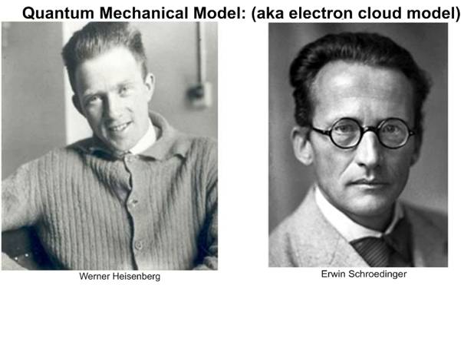Bohr's model really only explained hydrogen's data. This model is really a mathematical model. It's full of all kinds of fairly complex mathematical equations that describe the probability where you can find electrons. And we're going to essentially stay away from the mathematical side of this model because it's really too complex for the scope of this course. So we're going to describe this model as qualitatively, as conceptually as possible.